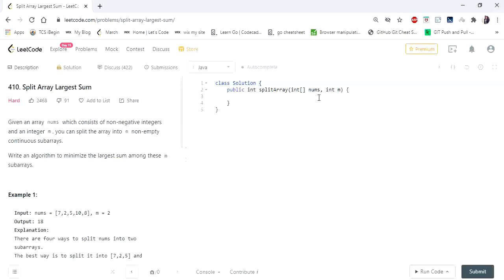So as per the binary search template, I'm going to have my default values. So here we assigned our left value as the maximum element given in the array and right value as the sum of the elements given in the array.